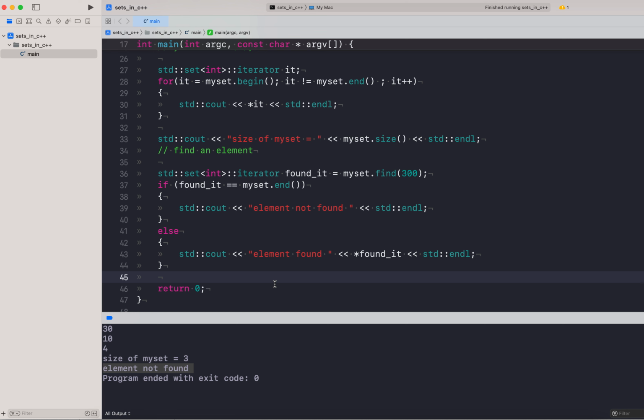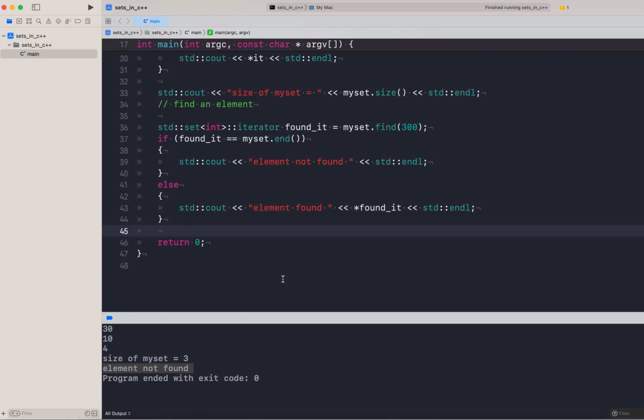Now the last thing. We have covered insertion, we have covered lookup, which is the find, and next you may want to erase some elements from a set. So let's say you want to erase an element.